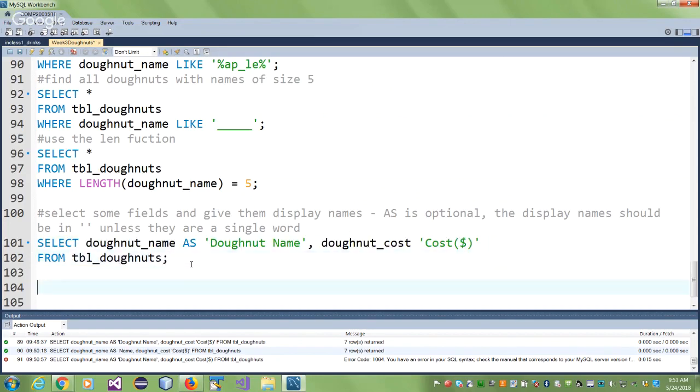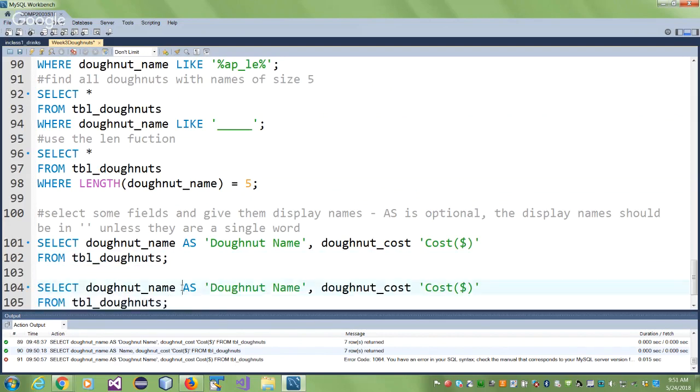I can just do this, and I can remove the names. Nothing stops me. I can change the sequence. I can put the donut name afterwards. I can choose to give one a name and not the other a name. All kinds of combinations are possible. It depends on you.